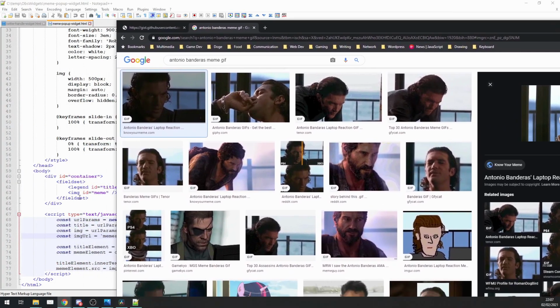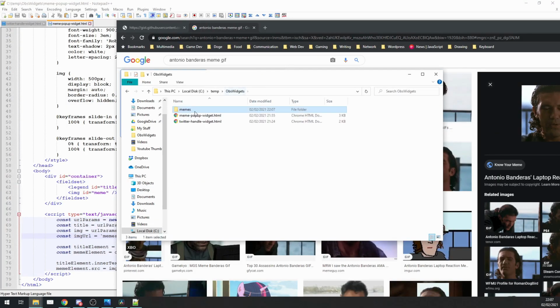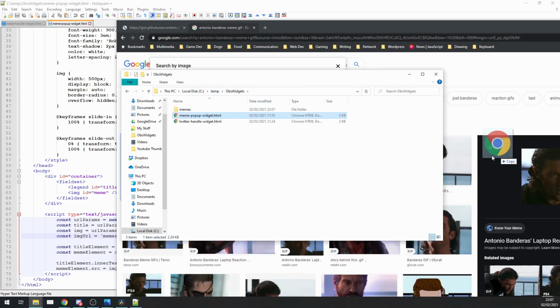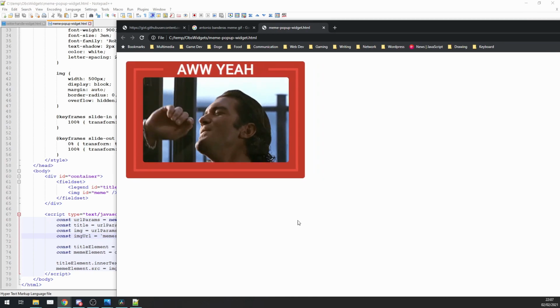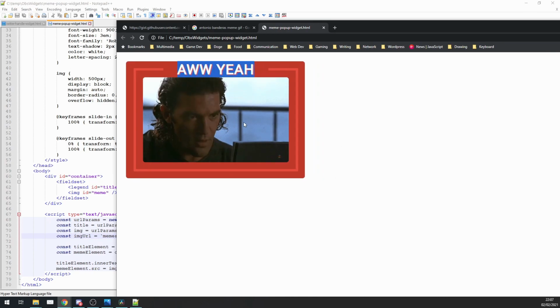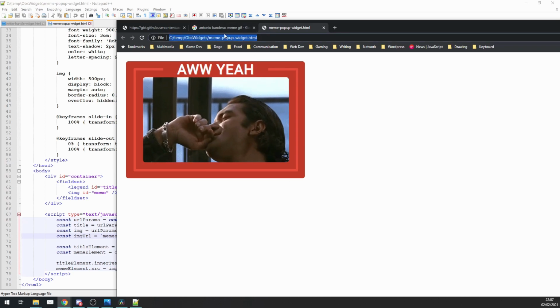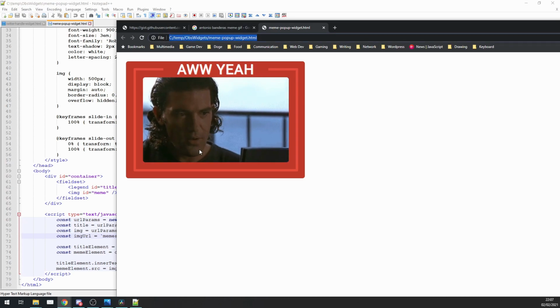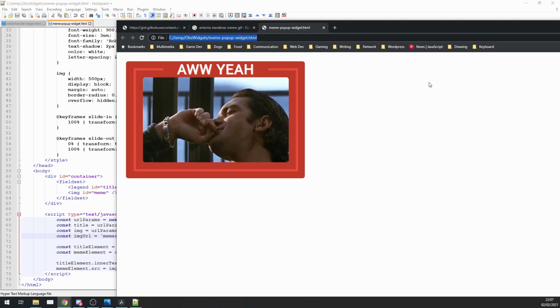Right, with that done, all we need to do now is, like I said before, drag and drop the meme pop-up widget into here, and we should be able to see what it looks like. Oh, look at that. There he is. What a champion. You got some text at the top, and he's playing in there. We've made it so that if you don't provide anything on here, it will automatically show that, but it's also configurable. In the next step, I'll show you how to configure all that.